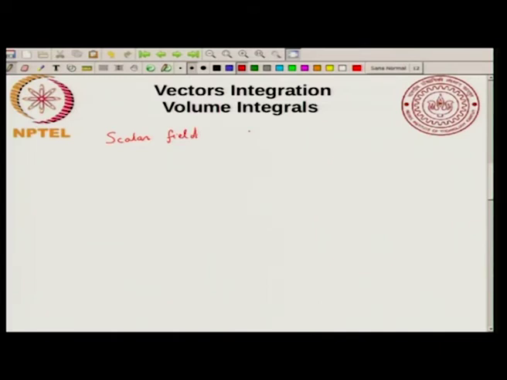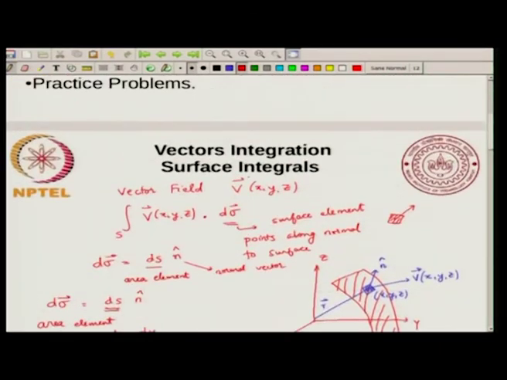Okay. Now before I go to volume integrals, let me just emphasize one thing. Notice that the way I have defined the surface integral, this is one definition of the surface integral, and this is one popular definition. So, V is a vector, d sigma I have chosen it to be a vector. So, V dot d sigma is a scalar. So, whatever I will get will be a scalar, and so my result will be a number.